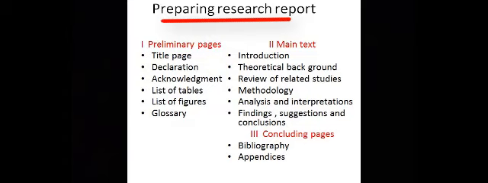It depends upon the style of research, so there may be a little bit of change. The last part of the research report is the conclusion pages, which include bibliography and appendix.